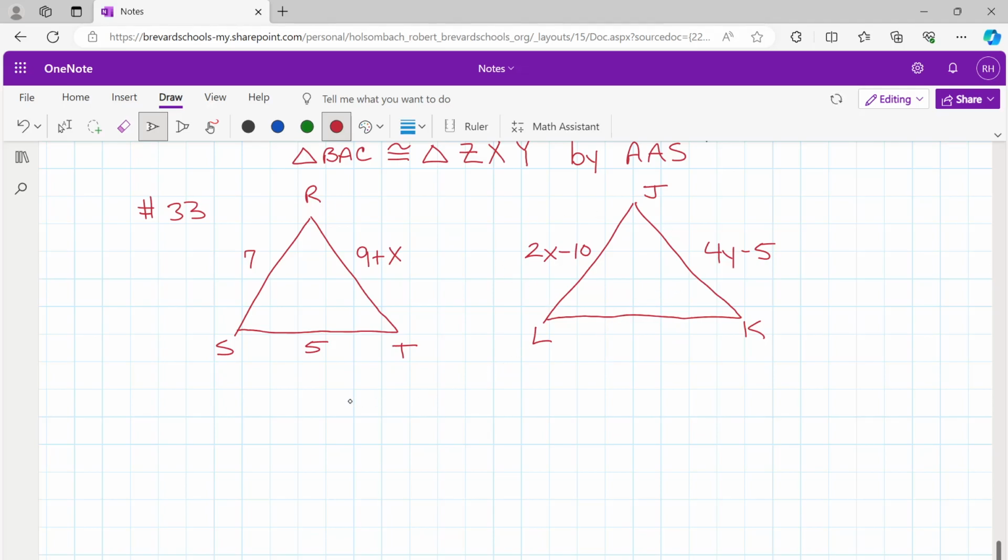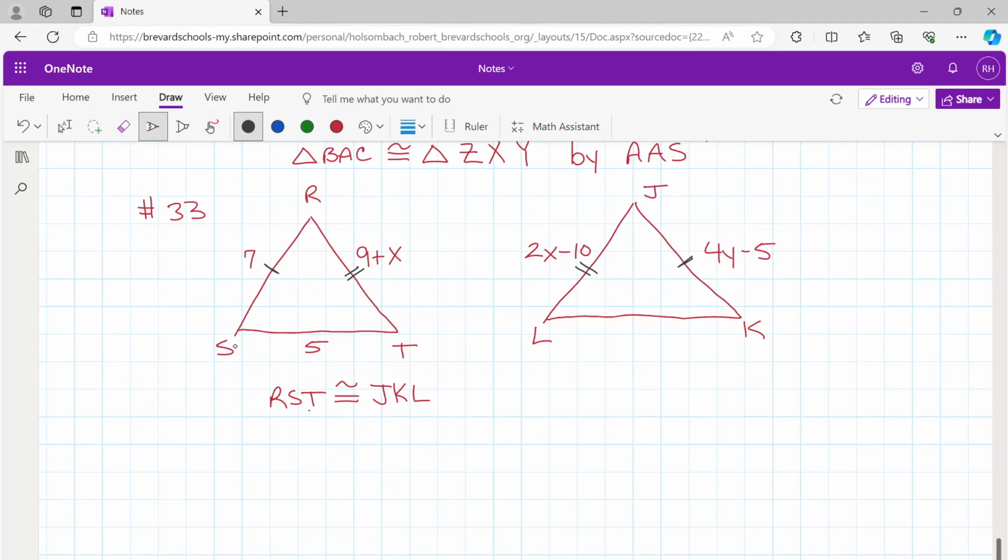All right, so we've drawn the figure. The congruent statement said RST is congruent to JKL. So let's mark this thing up. Here's what I mean. Here's side RS. Which side is it congruent to? JK. So we put one tick mark on each of those sides. RT, I'm going to put two tick marks there. RT is congruent to which side? JL. Very good. So we're going to put two tick marks there.